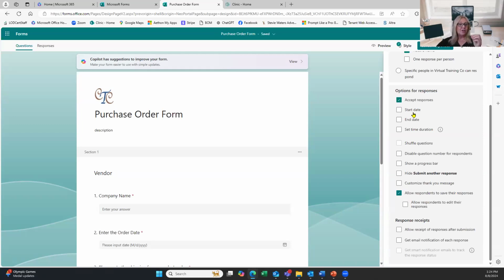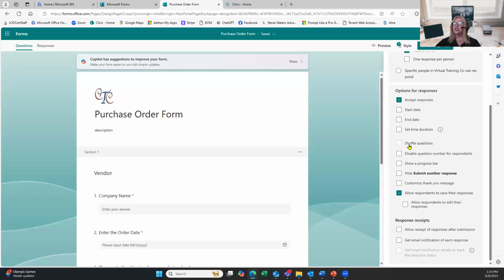So they can't start entering in forms until this date, but then it closes on this date. So if you're going to have a time frame of when they can do this, when they can register for the blood drive or whatever you're doing, put a start date and an end date to that. That is actually a very important section to this. So coming into these settings before you give the form to anybody is highly recommended.